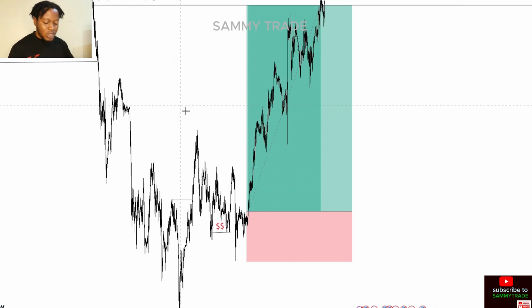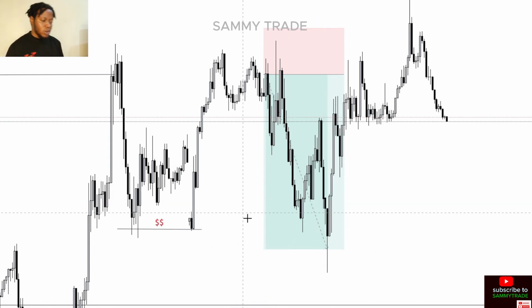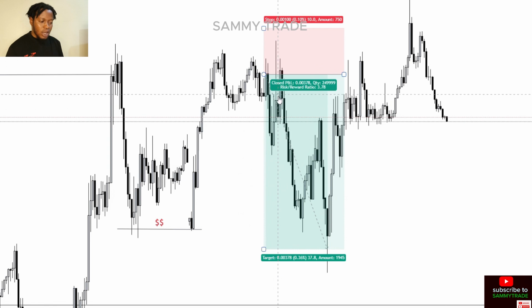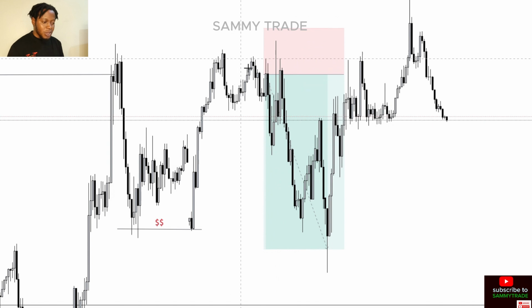Now let me show you another trade that I took also. This is another trade that I entered on Euro USD. Take a good look at this beautiful trade. As you can see, it played out perfectly well. We almost got stopped out, as you can see, this little candle wick piercing up at this point, but we did not get stopped out because we placed our stop loss at a significant point, at a good point.